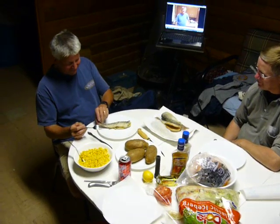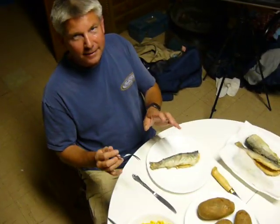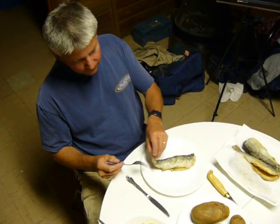Okay, here we are again, part two. In our prior episode, we showed you how to cook trout. In the episode prior to that, how to clean trout. And so, now we're going to show you how to eat trout. So, there's a technique in getting the meat off the bone without any bones.